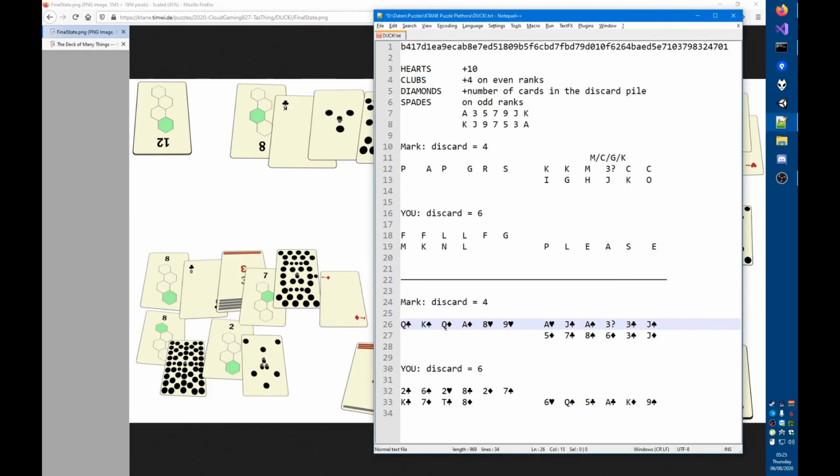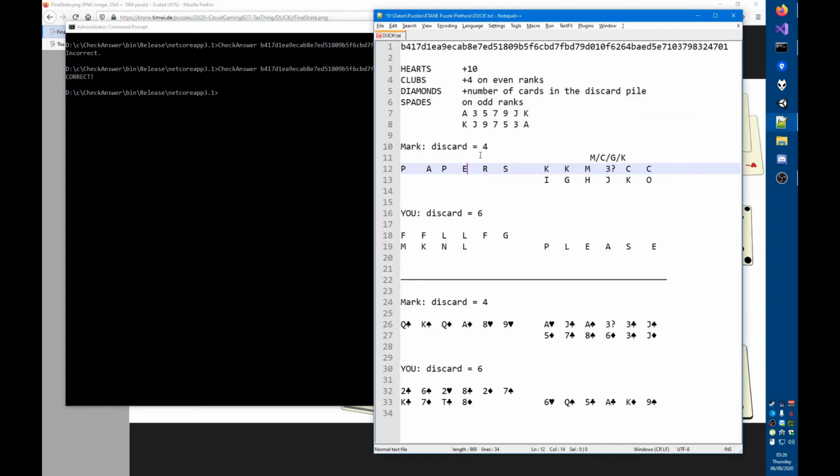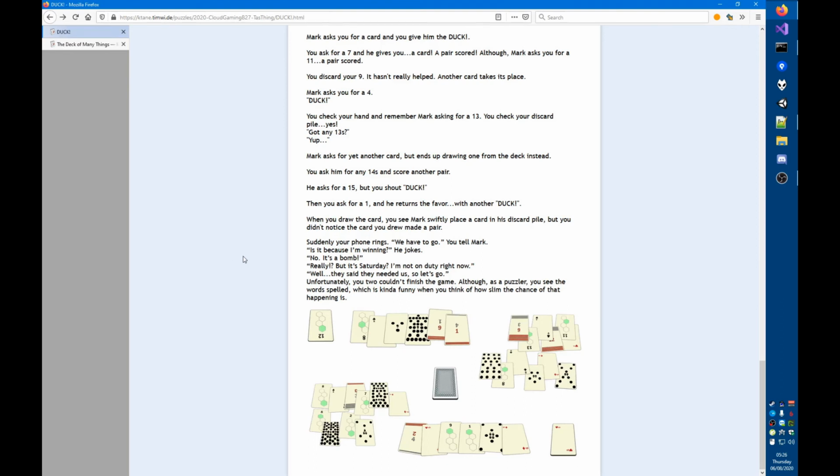So diamonds obviously, so ace is a 1, right? And diamond says number of cards in the discard pile, so we add 4, we get a 5, and it does in fact say papers. So let's try that. And that is the right answer. So that means that the other cards here don't matter. It's entirely possible that the story hints at that, in which case I just didn't notice it, I guess, while reading it.